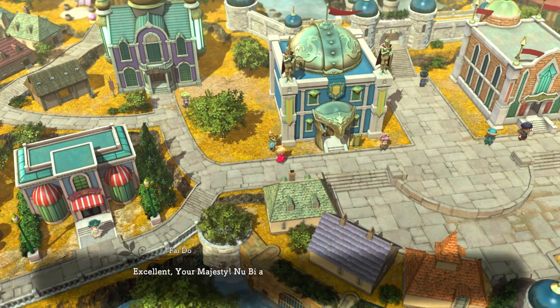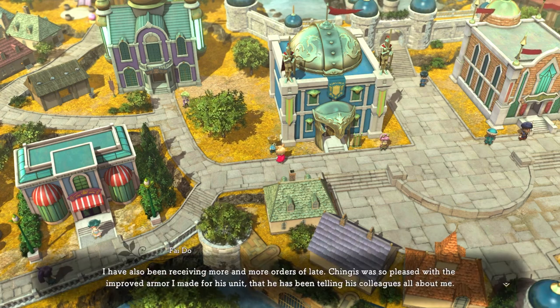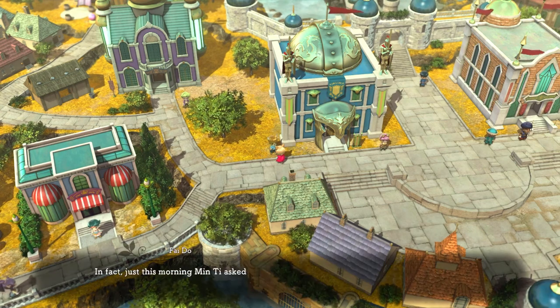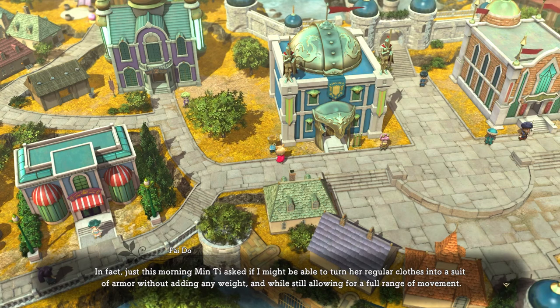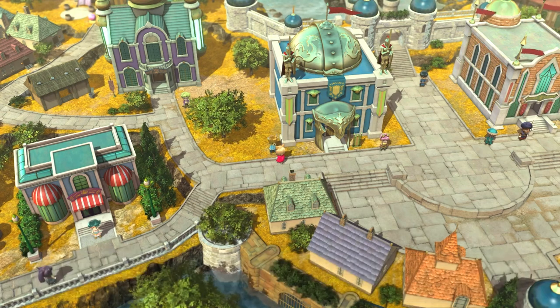How are things, Fido? Excellent, Your Majesty. Newbie and I are both working harder than ever. Neither of us wants to be outdone by the other. But Newbie is in the weaponsmith and you're in the armory. I've always been receiving more and more orders of late. Chingis was so pleased with the improved armor I made for his unit that he has been telling his colleagues all about me. In fact, just this morning, Minty asked if I might be able to turn her regular clothes into a suit of armor without adding any weight, and while still allowing for a full range of movement. That's pretty hard. I agreed to help her, but this is no simple request. I am no tailor after all. I have little experience with clothes, and my attempt so far has been wholly unsuccessful.